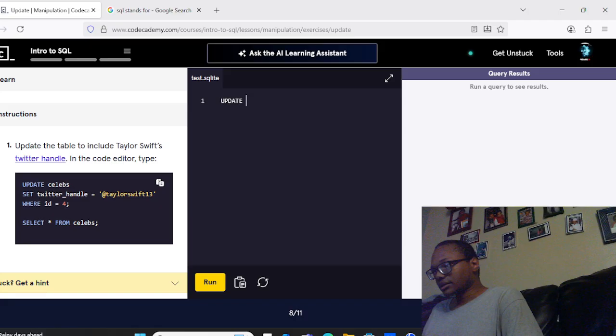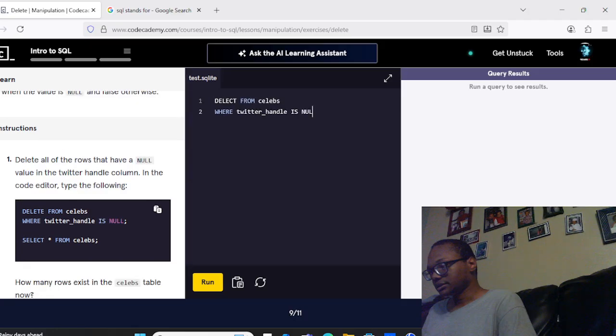DELETE FROM celebs WHERE twitter_handle IS NULL. SELECT * FROM celebs.